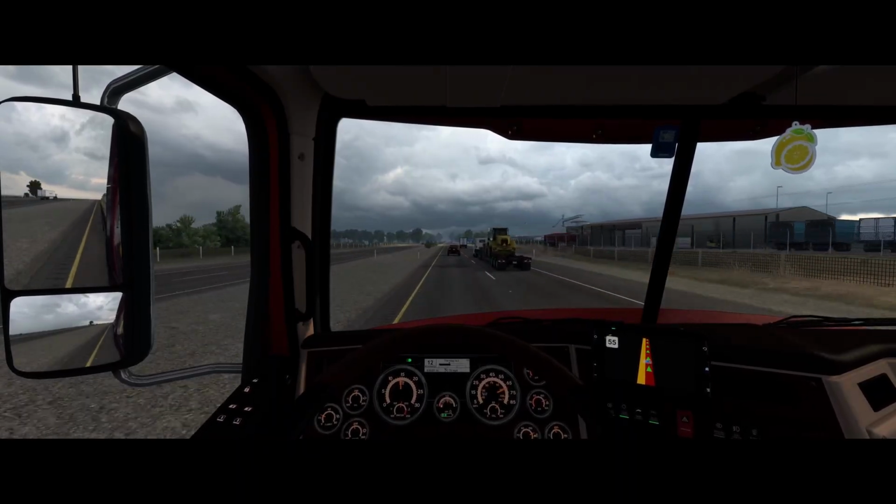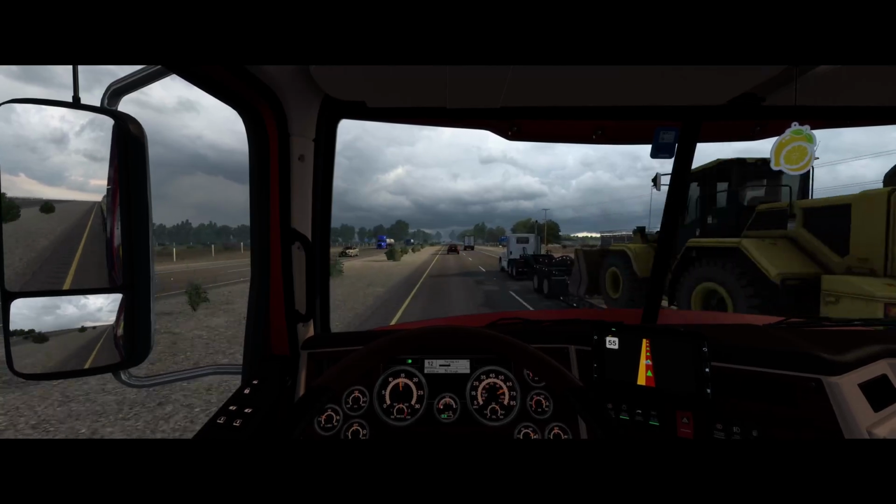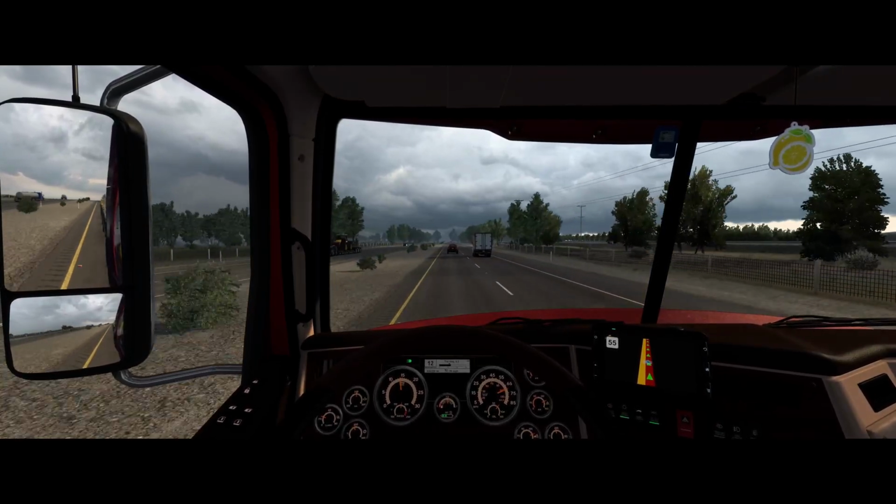Well, maybe we'll be speeding in the rain. I mean, that doesn't seem too big a deal. Maybe.